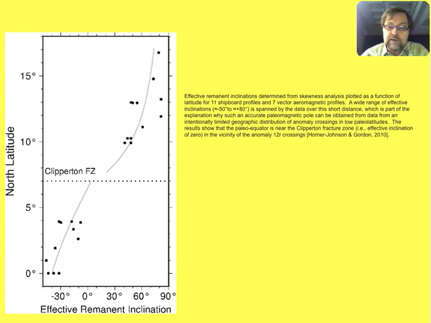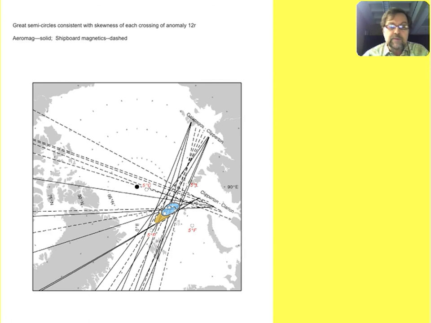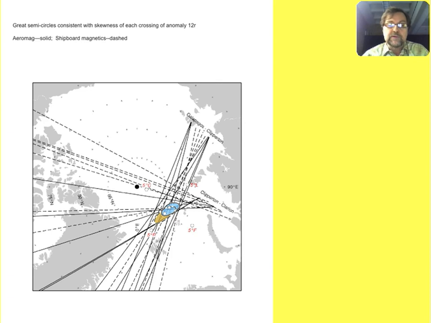On the next slide I show the suite of great semicircles — one for every crossing. With vector magnetic data from airplanes, I show both the vertical and horizontal components analyzed separately. Solid curves are aeromagnetic data; dashed curves are shipboard data. We get a very good intersection of all the data with the blue uncertainty ellipse. Using only aeromagnetic data gives the pole with the orange uncertainty. Even though we're only looking at data over 17 degrees of latitude, we get very compact confidence limits and a very well-determined pole for 32 million years ago for the Pacific plate.